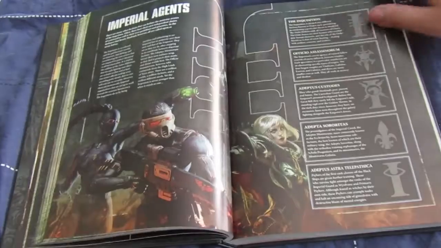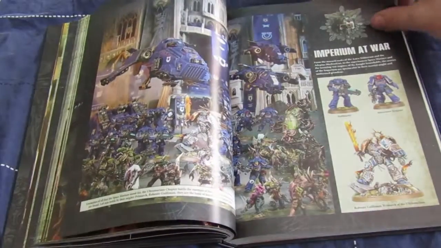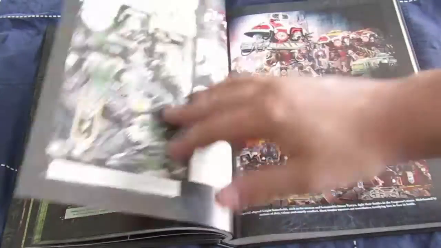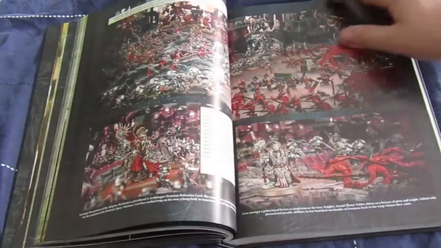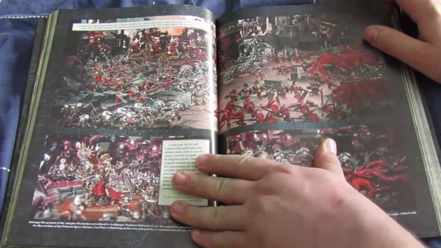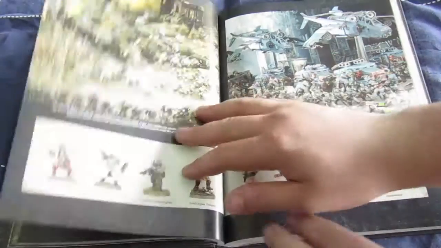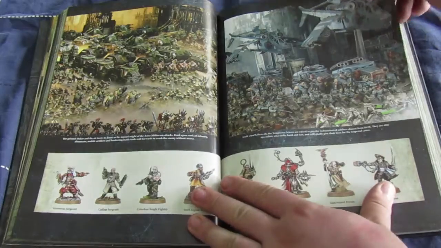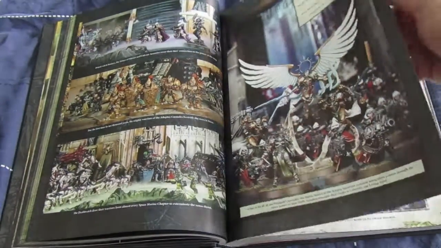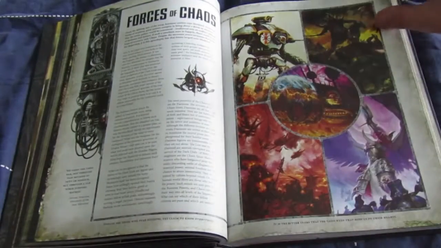Imperial Knights, Imperial Agents, the Imperium at War. A couple of pictures of models then is nice. I love these spreads that they do. It's just masses of models. Sisters of Battle, the Custodes, Forces of Chaos.